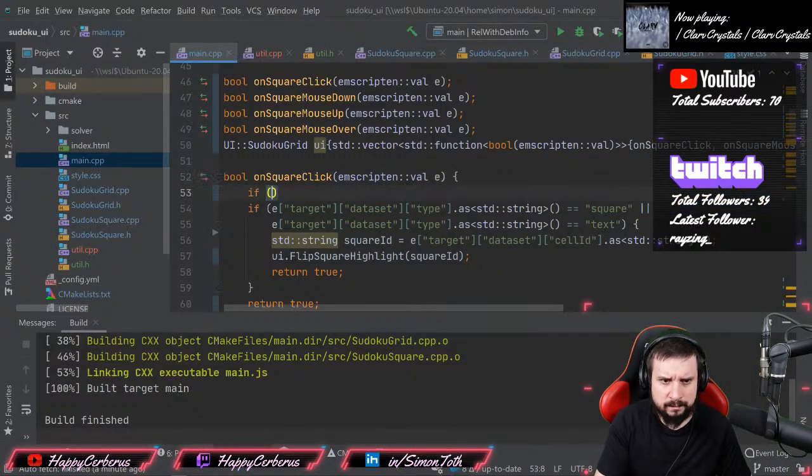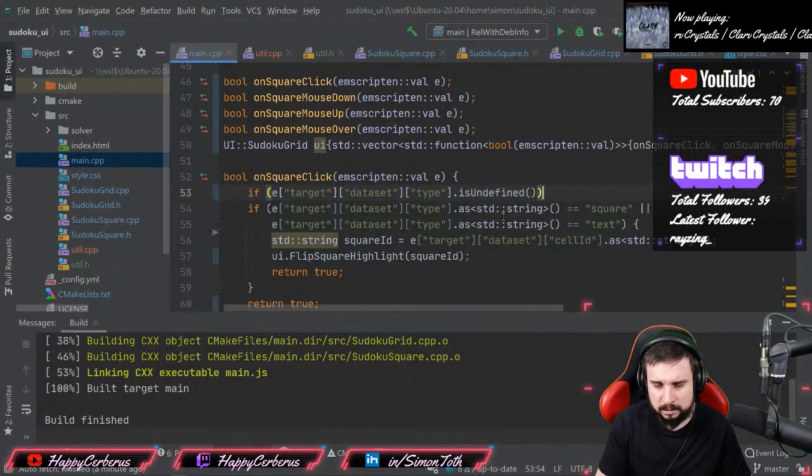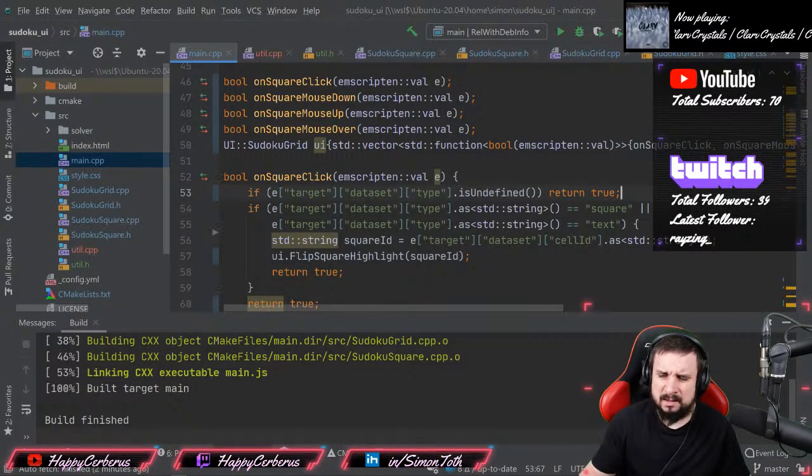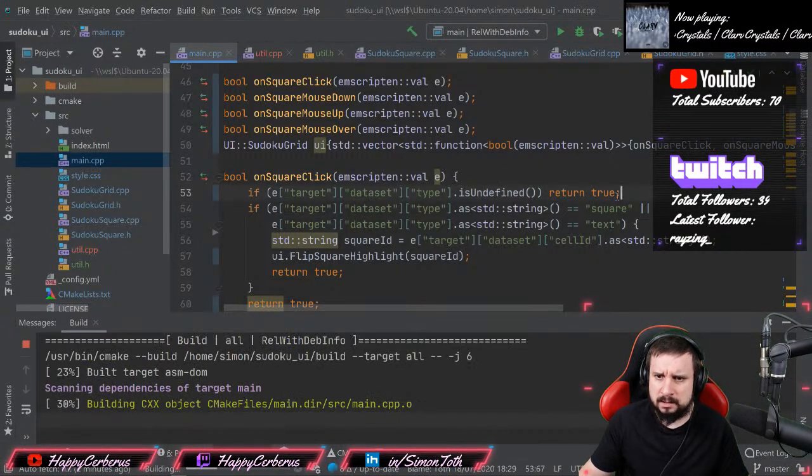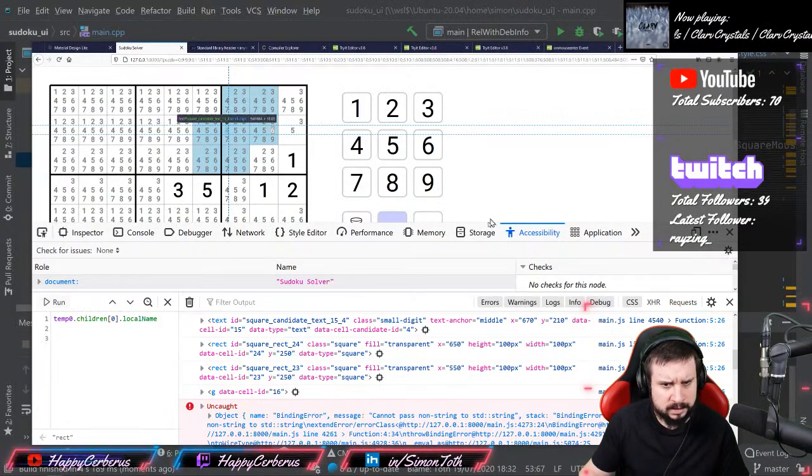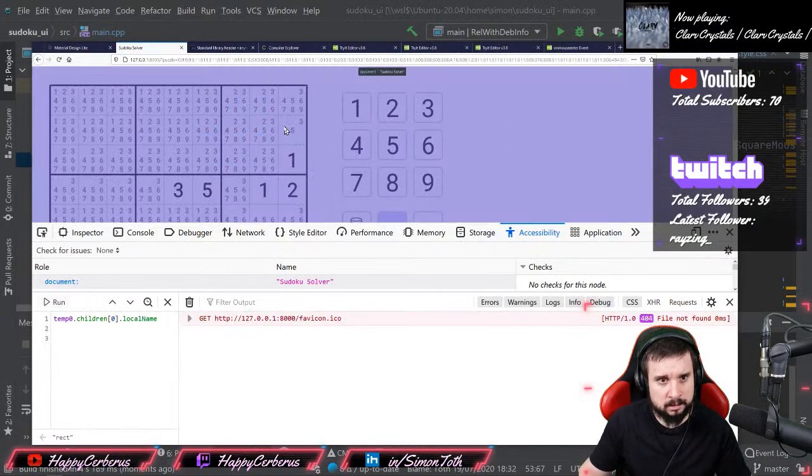So if target dataset, right, if the type is actually undefined, can I just return true? I'm not quite sure when that actually happens, but at least I will not be getting these uncaught exceptions.